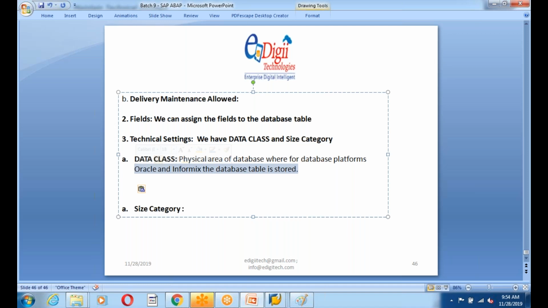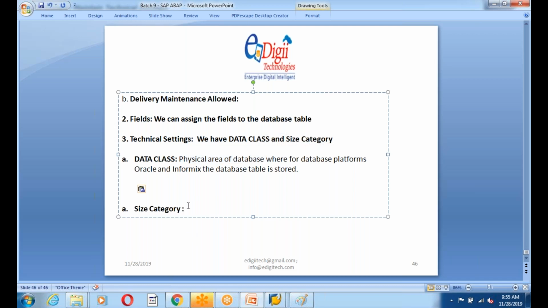The schema provides some physical area to the different types of schemas. Suppose I create a table, each table will allocate some memory at the hard disk level. So exactly, the data class provides in which physical area we are going to store this database table, guys.